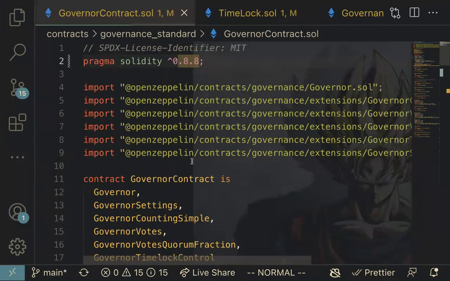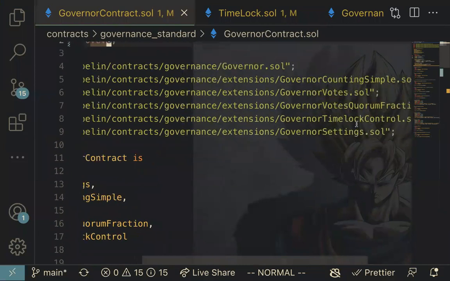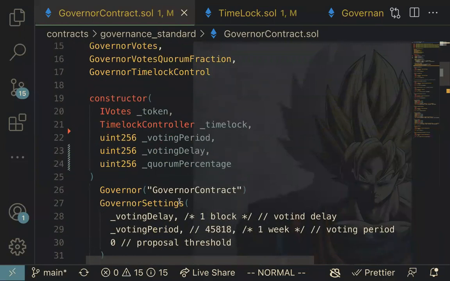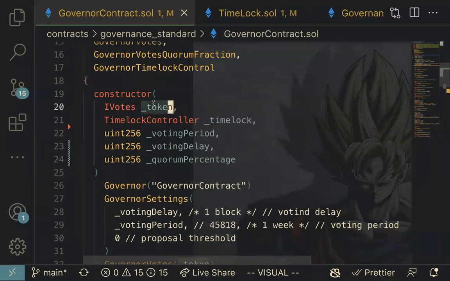And this is the main contract, guys. This is the governance contract. We are using some libraries from OpenZeppelin: GovernorCountingSimple, GovernorVotes, GovernorVotesQuorumFraction, GovernorTimelockControl, GovernorSettings, etc. So this is our governor contract. It'll take the token that we'll publish, and the time lock, because we have to take into account who all our token holders are, and only they would be able to vote. And this is the time lock in order to account for the time that we will be giving our users to vote and to decide for themselves. This is the voting period, the voting delay, and this is the quorum percentage.